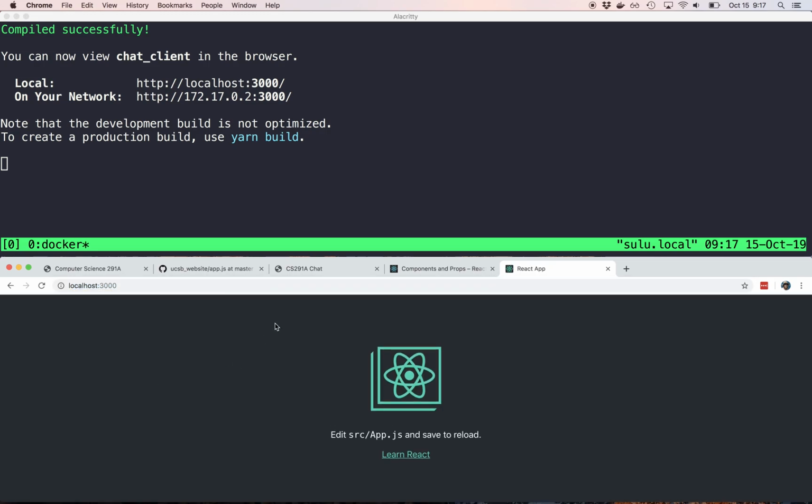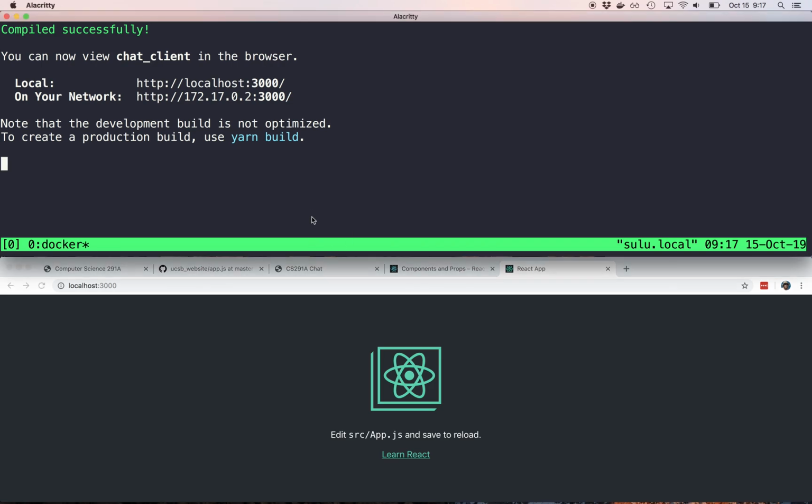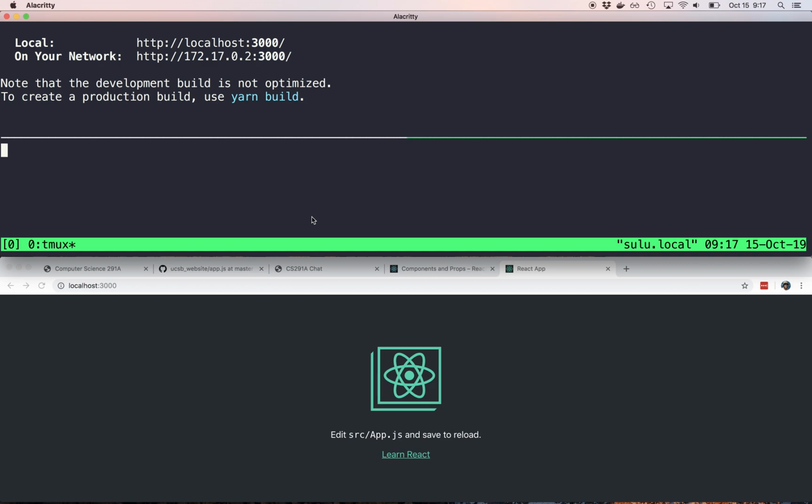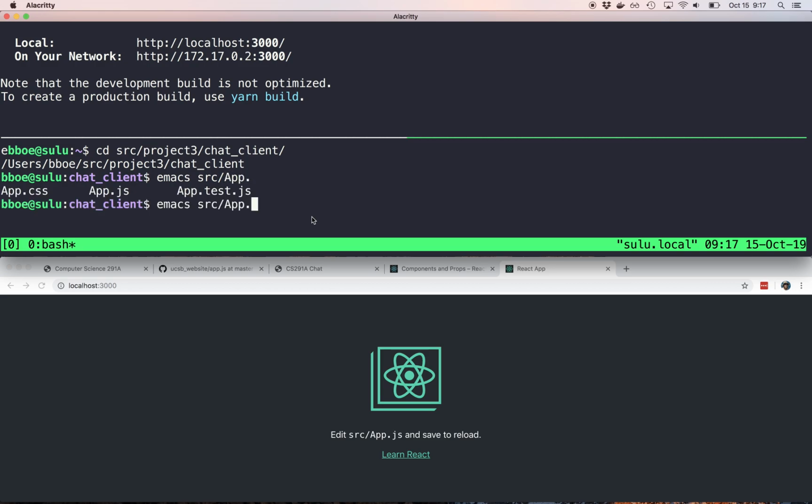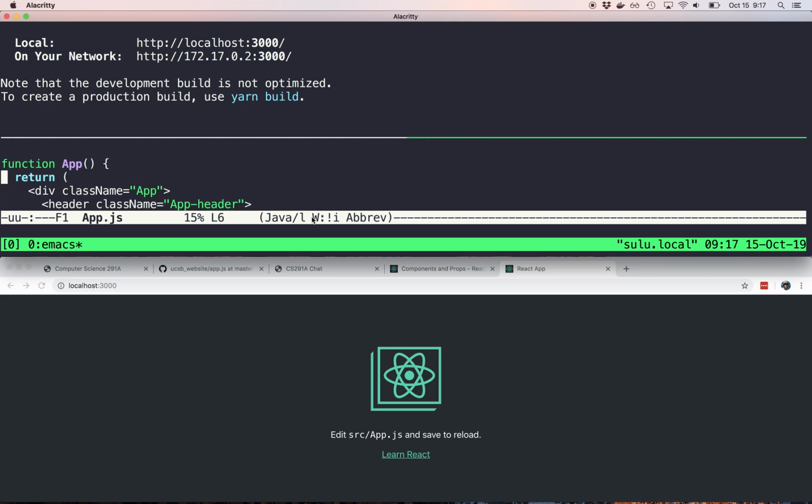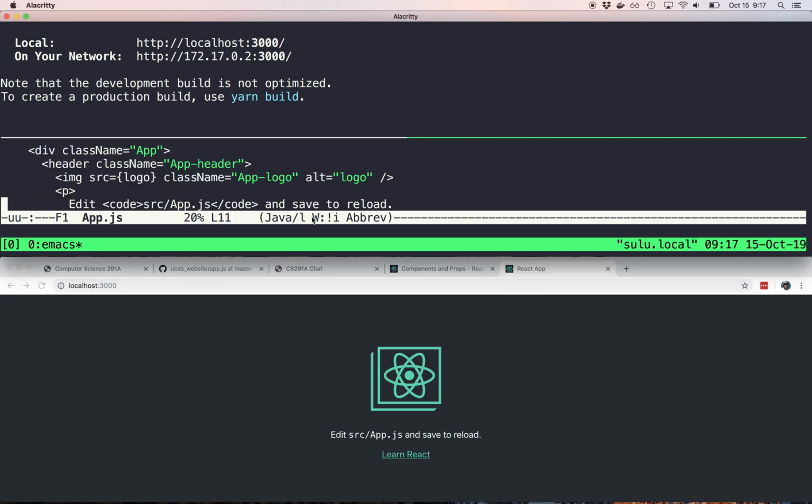So here is the templated React.js app. Now, I'm in the wrong directory. So this is local, not inside the container. If I edit source app.js, which is very small, let's say I make a change, instead of edit source, I say hi class. Indent it just to look good. And I save, you'll see that it rebuilt here and now it says hi class.